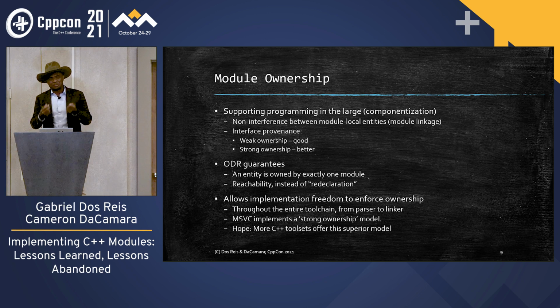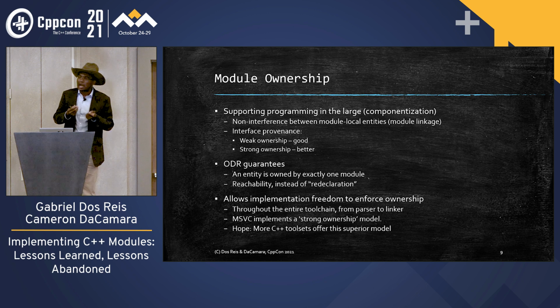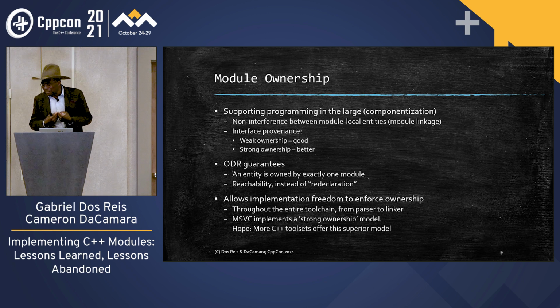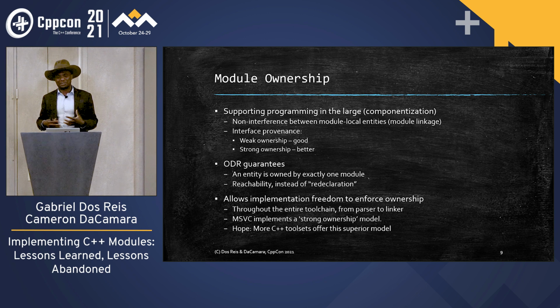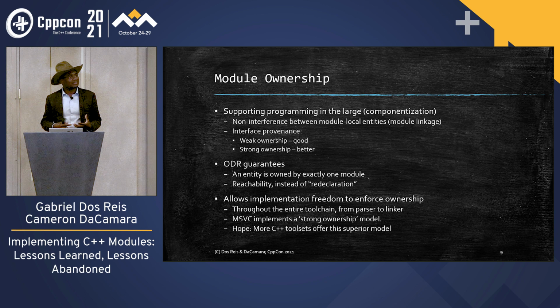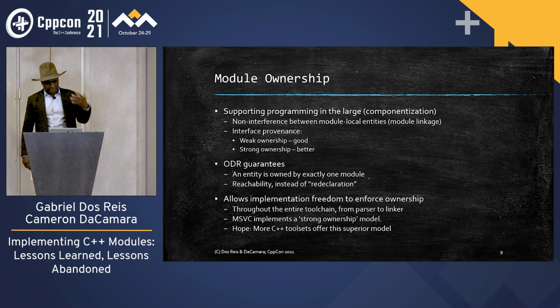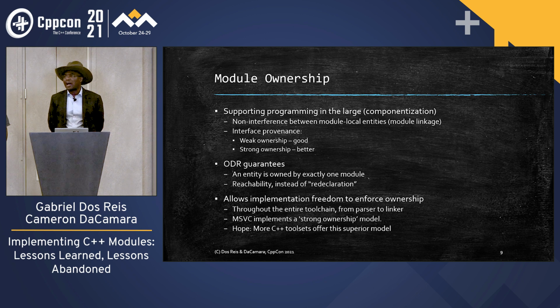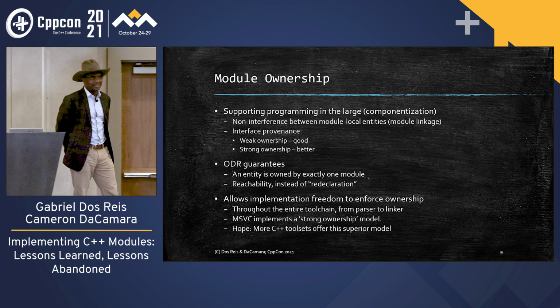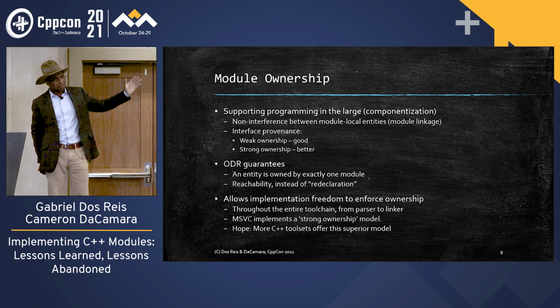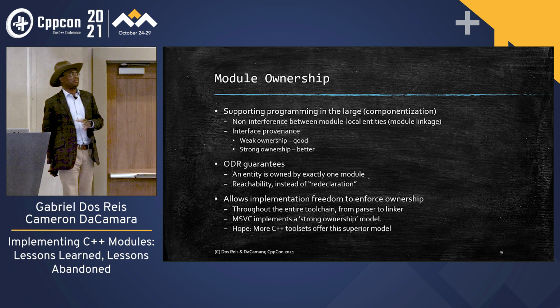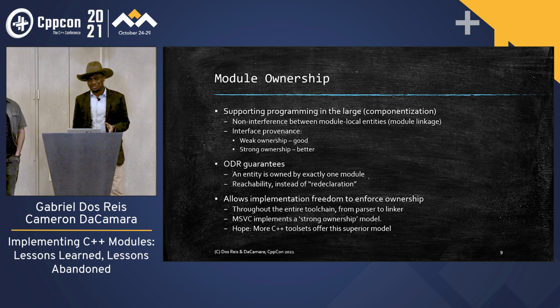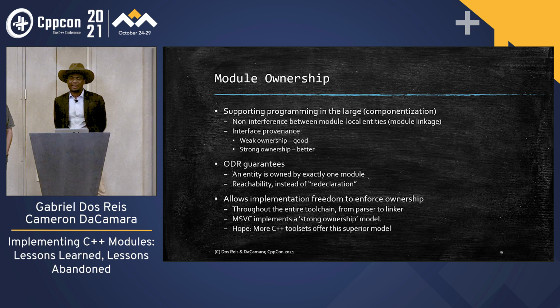Today, or yesterday, they get confused because we do not have a precise enough notion to distinguish them and to express them formally in the toolset. With modules, we actually have that. And again, modules bring these ODR guarantees. And because now we have the vocabulary to describe those things, the C++ toolsets can now track the provenance through the entire thing, from the parser to the linker, and even to the runtime, when doing dynamic loading, right?